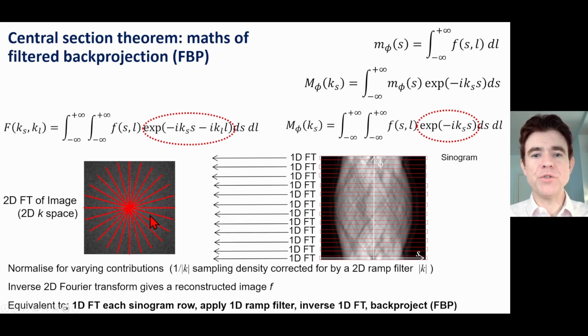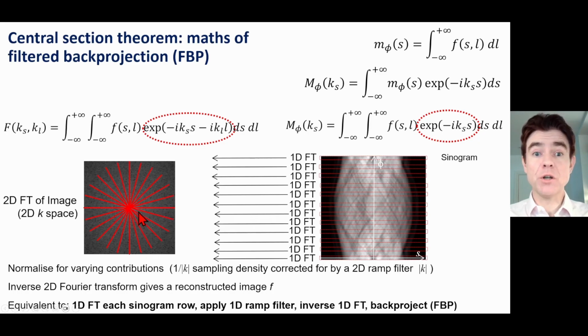So I've shown here that with these intersections where they all coincide at the origin, we end up with this 1 over magnitude of k, where magnitude of k corresponds to the distance of any particular k-space point from the origin. We get this 1 over magnitude of k sampling density, and we correct for that using what's called a ramp filter, because to get uniform sampling density, we'd have to multiply 1 over magnitude of k simply by the magnitude of k. So that means the further out this is, the more we amplify it to compensate for the fact there have been fewer contributions in the 2D K-space.